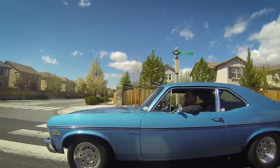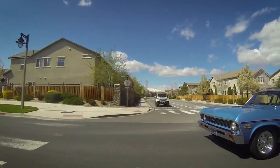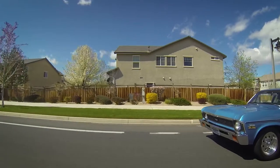Yeah, and it's a comfortable car to be inside. That's what I like. No, these aren't stock bucket seats, but they're very, very comfy. What'd these come out of again? They came out of a 68 Camaro. I bought them at a swap meet. They were very cheap. I bought them for another car, an earlier Nova that I had.